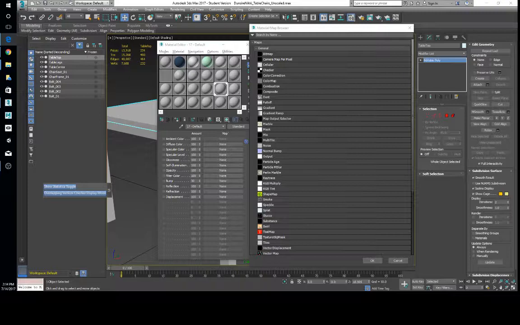So let's say I have a wood floor texture and it's held within this image. And let's say this is 512 pixels by 512 pixels. If it's tileable, what that means is I can repeat it and I can put another one next to it. And I'm not going to be able to tell where that transition point's happening.